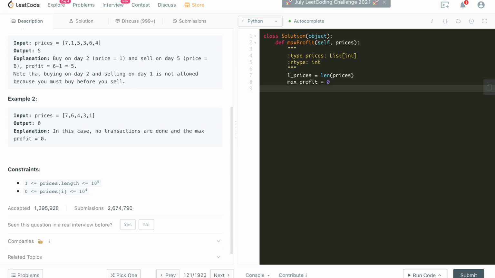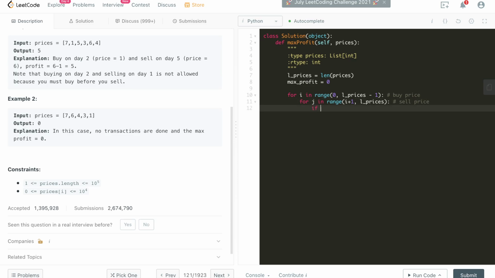And then in the first solution, we'll run one loop where iterator i is in range from 0 until the length of prices minus 1, and there'll be another nested loop in there which will be looking at prices from i plus 1 until the length of prices. So this is looking for the buy price, and this is looking for the sell price.